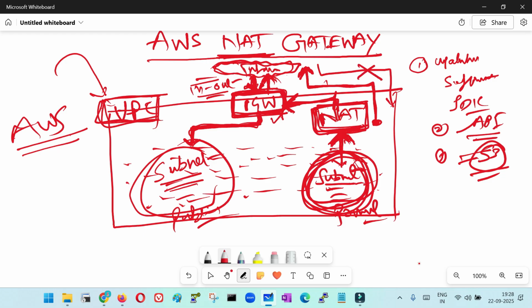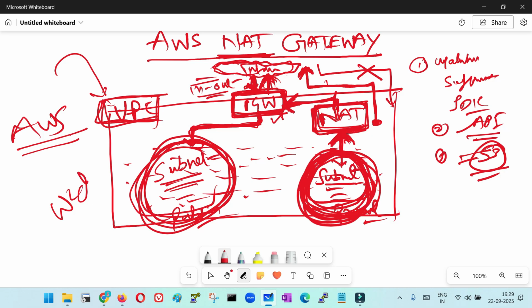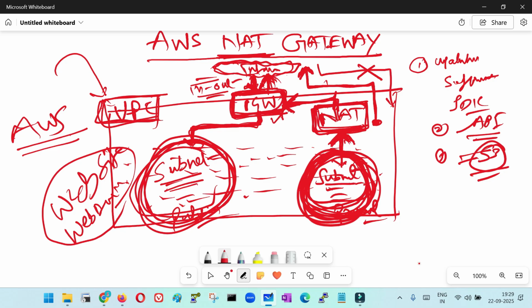There is no inward traffic. It is not allowed in the NAT gateway because this NAT gateway is specifically configured for the private applications. And this kind of traffic where in and out is allowed is for the public applications. For example, you have a website, or a web application, which needs to be accessed from the internet and a response needs to be sent. For that we configure the internet gateway. And if your private applications, where the business logic is defined, need to contact the outer world in a single direction only, we define the NAT gateway, which needs to attach to the internet gateway, and then traffic can go outside.